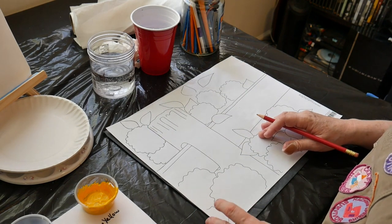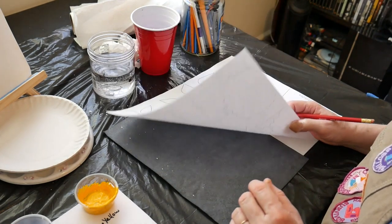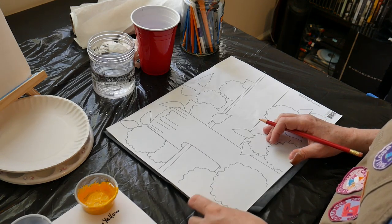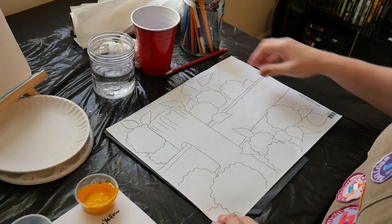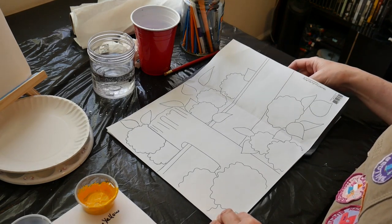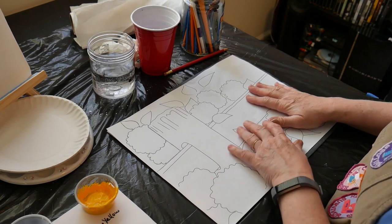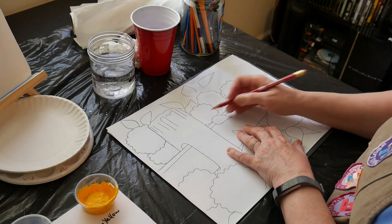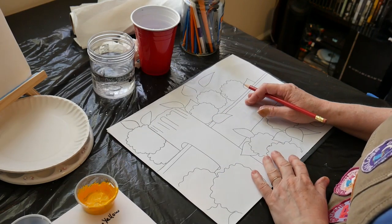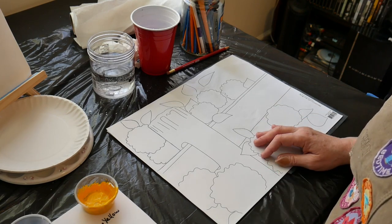But I did want to mention, for those of you who don't know this trick, obviously the carbon paper isn't as big as the canvas. So when I'm ready to move to the other side, I anchor the pattern down to the canvas, and then I move the carbon paper over to the other side. And then I can continue tracing on this side of the paper without having moved my pattern, so that all of my lines on the canvas will line up when I'm done. So I'll go ahead and work on the tracing, and I will see you back in a few minutes.